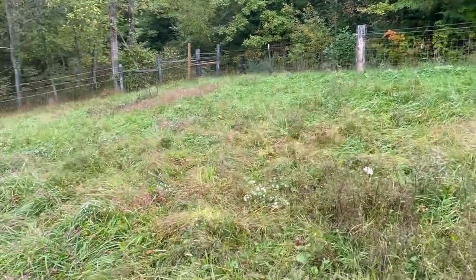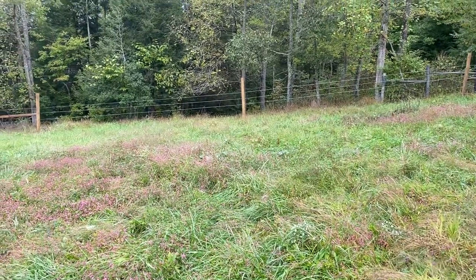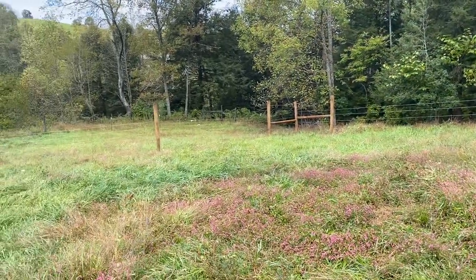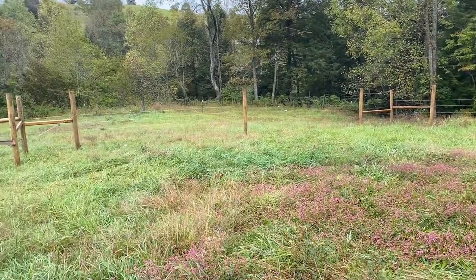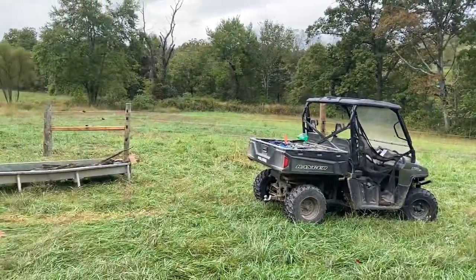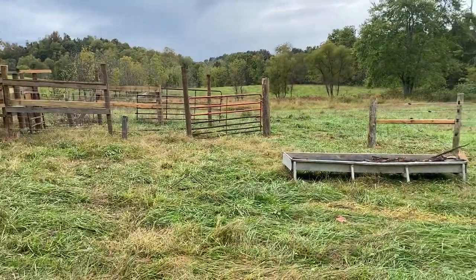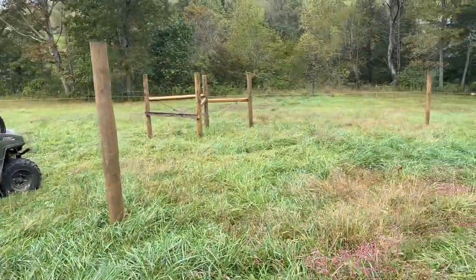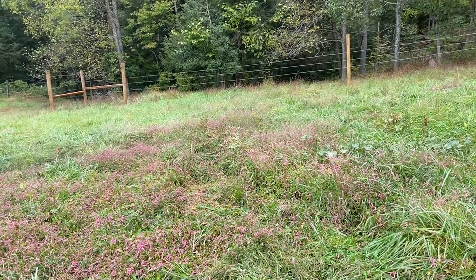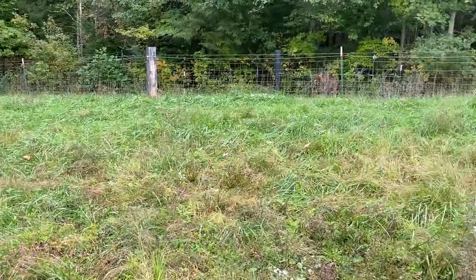Welcome back to Sturgeon Creek Genetics. We're in the middle of projects here around the farm — we are pouring concrete Tuesday for our cistern and gutter water project at our feed barn. But right now I am working on a photo pen for bulls that we're going to sell. It'll also be a video pen, along with any females that we might put in consignment or our donor cows getting videos of them.